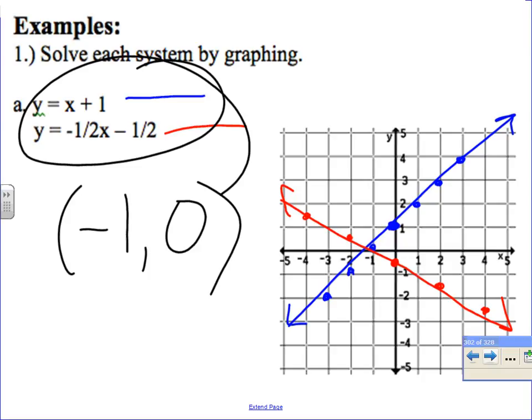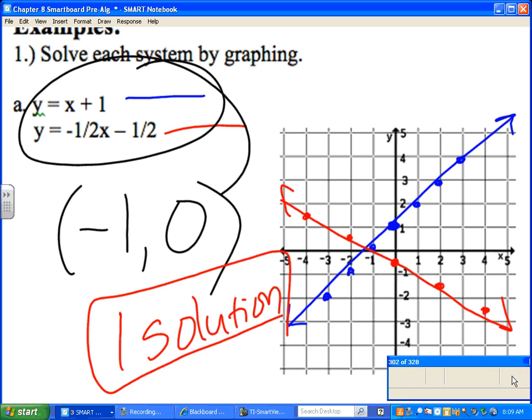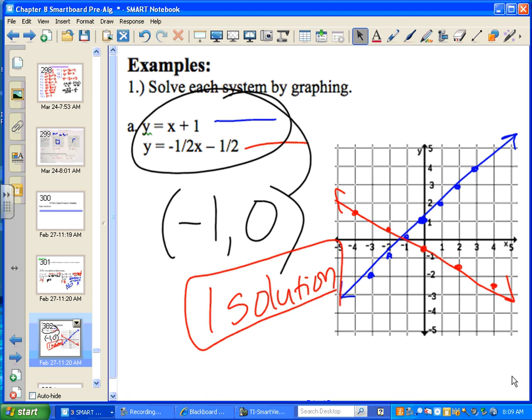Yes. So I'm getting there. I want you to write underneath it, thank you, Nathan S., that this one has one solution, because this is part of your homework tonight. It only crosses at one spot. So there is one solution, or there's one linear combination that works for both of those systems. Okay, let's go to your calculator for a minute, then we're going to do some more examples.